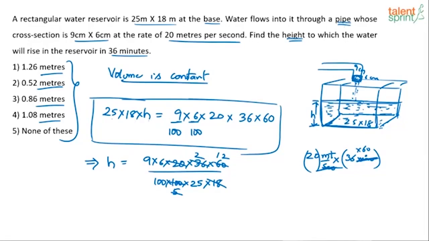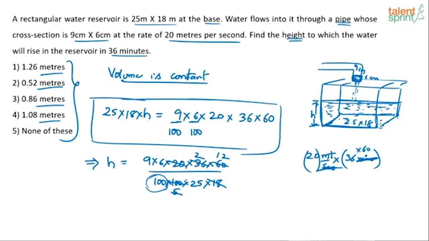Maybe some of you, I'll tell you a very important technique here. Don't try to cancel 2 with 100 now, because that will make the calculation more complex. See, 100 in the denominator is very easy to work on. Divided by 100 means I'll put 2 decimals and I'll get rid of 100. But the moment you make it 50, 2 ones are 2, 2 50s are 100, and make it 50, then you have to do one tedious calculation. Or if you say 3 4s are 12, 3 25s are 100, and then you make it 3 and make it 25 by taking 4 common, your life will become even more miserable. You're getting it? 100 in the denominator is very welcome. Of course, I cancelled out 100, which was fine because it is completely eliminated, but let this other 100 be there as it is.